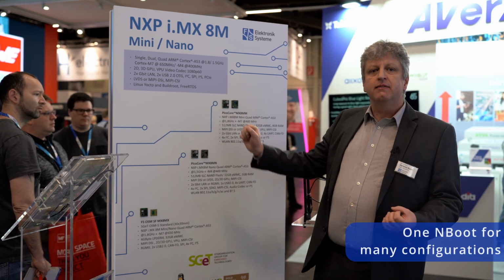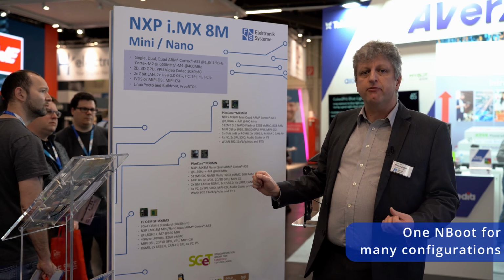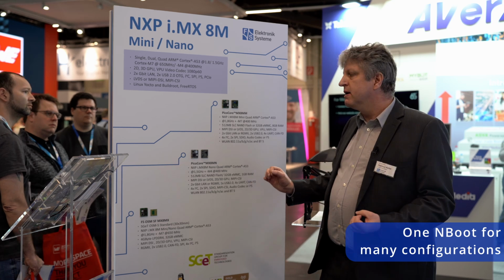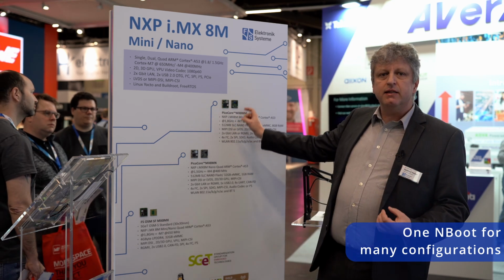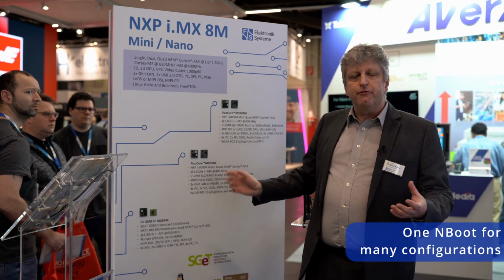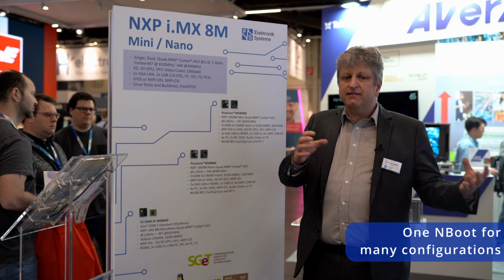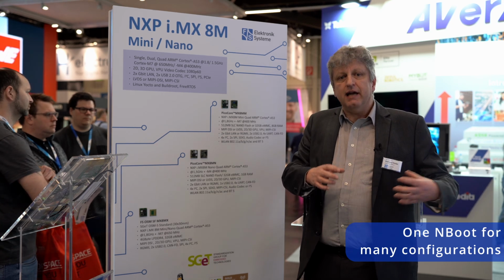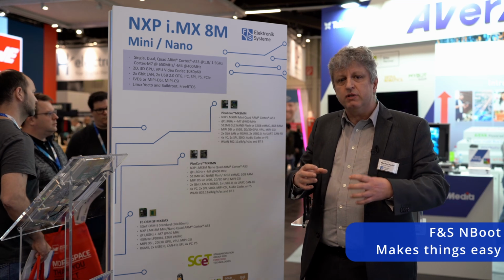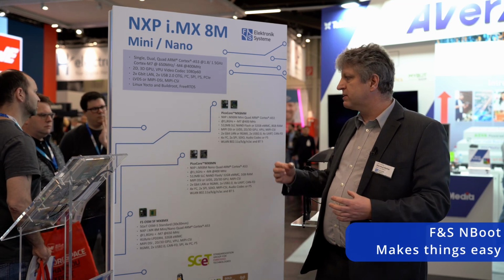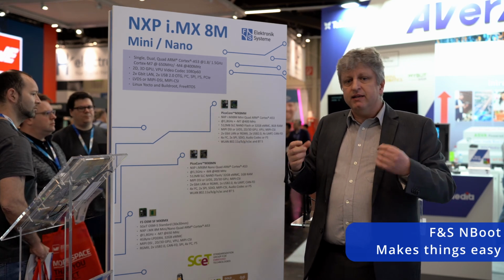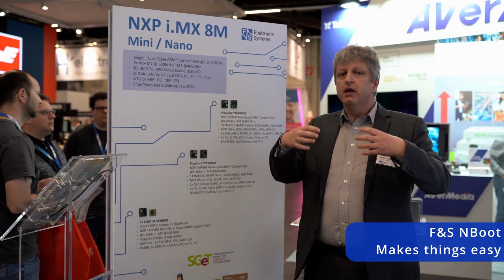There's a version with DDR3L, with LPDDR4, and with one Ethernet, two Ethernets, with wireless LAN on board or not. And all these different versions would need a single bootloader. But in our case, we include all this stuff in our N-boot, and so you can still download one file, one N-boot to the board, or it is already installed, and you only need to care about U-Boot and your Linux system.